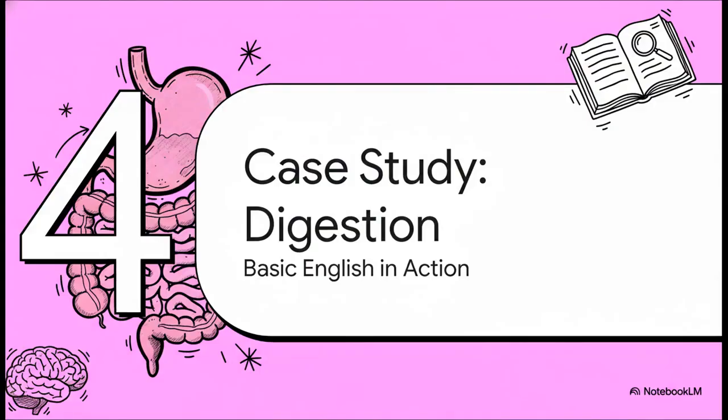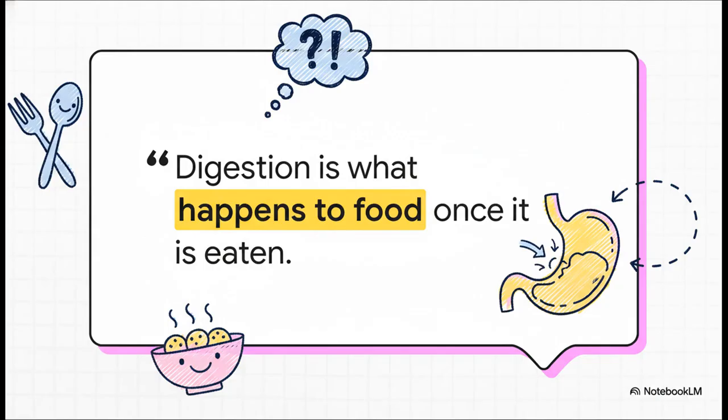Okay, that all sounds great in theory, but let's actually see how it works in the real world. For this, we're going to look at our source material from the Simple English Wiktionary and see how it explains a pretty common biological term, digestion. Just look at that definition. It's perfect. There's no scientific jargon, no overly technical stuff. It's just immediately clear. You get it right away because it uses simple, everyday words to paint a picture of a process.